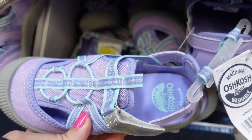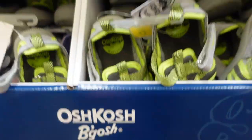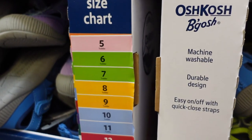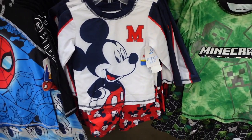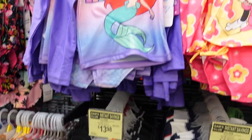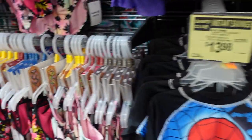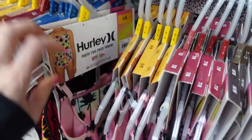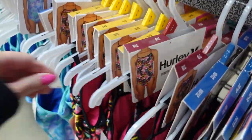Carter's has these summer shoes for kids — washable, I think they're just summer shoes — in a bunch of different colors for $10.98. They come in various sizes. They've got some kids bathing suits for $13.98: Minecraft, Mickey, Spider-Man, Ariel, Minnie Mouse, and LOL Dolls. Then there are some youth bathing suits — Hurley — in different colors. They're definitely for kids.